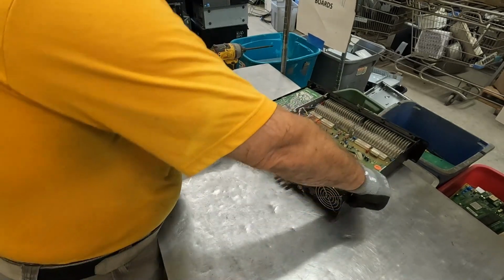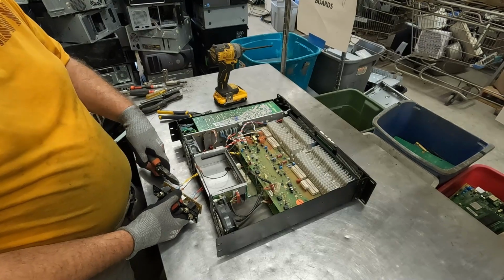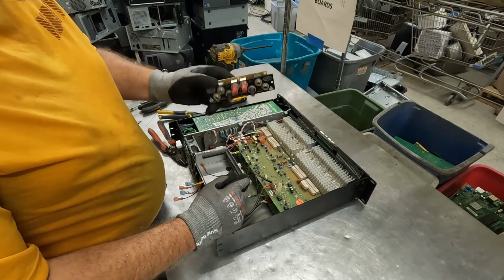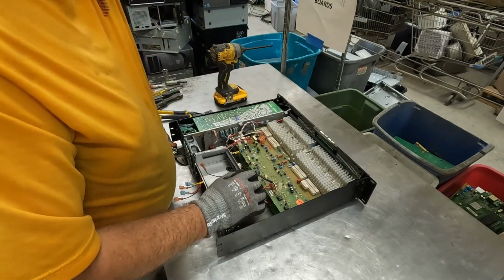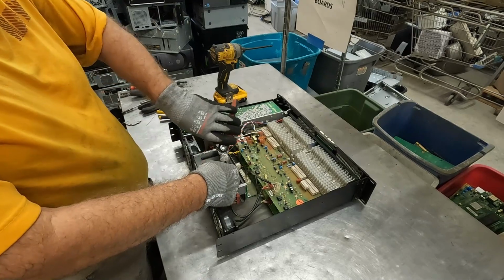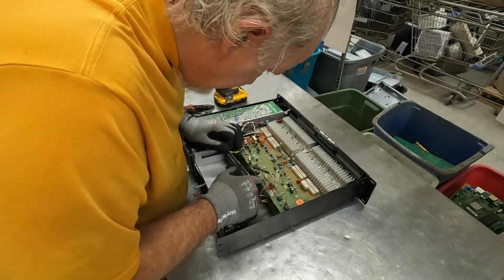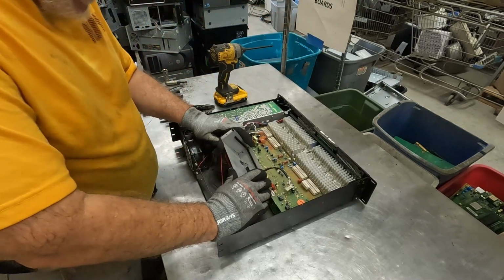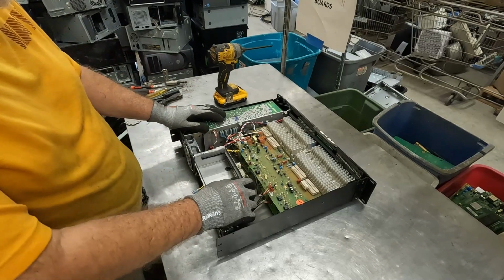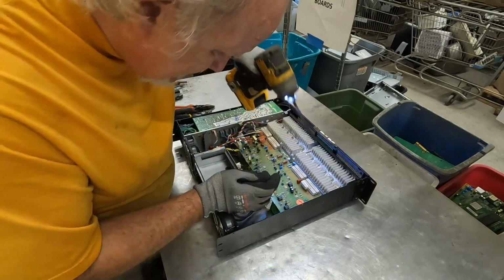A wire. And we have another module down here. Just a connector module here. So it's just for these connectors. So that's just a bunch of low-grade stuff. This is connected to a board that's underneath of these boards. So let's go in and try to get these guys out.